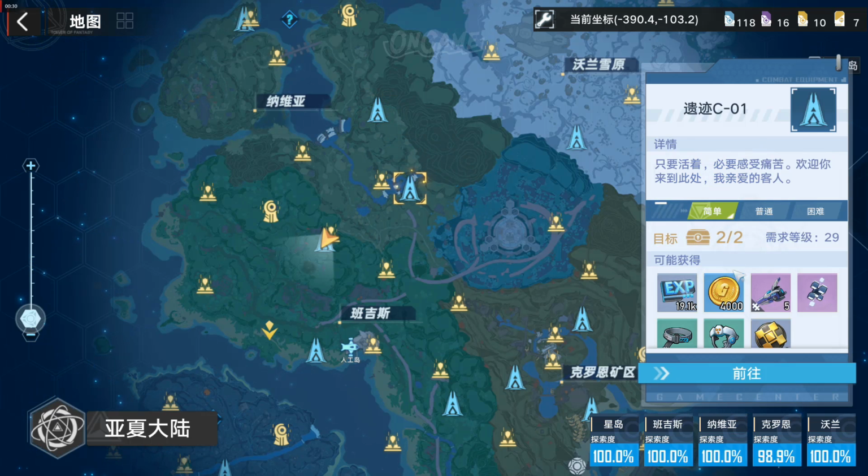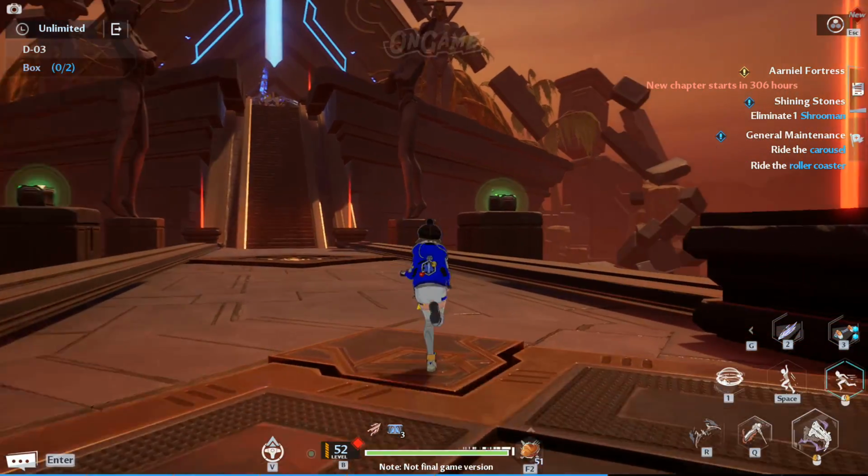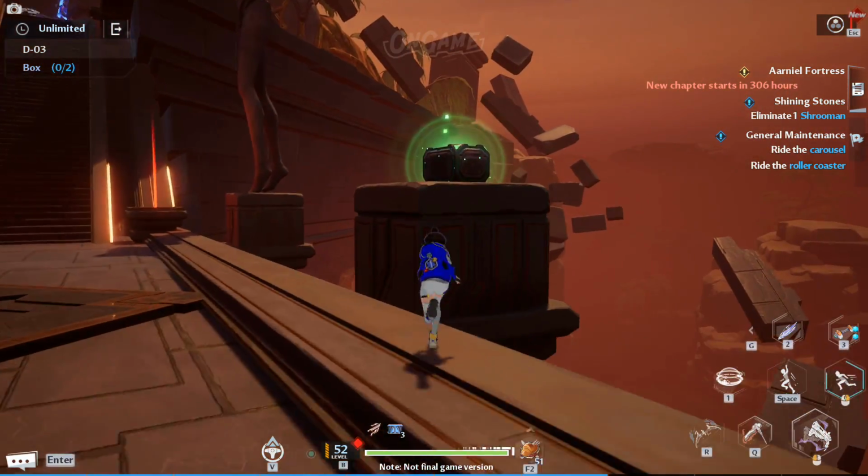For easy difficulty, there will be 2 chests. On normal difficulty, there are 4 chests, and for the hard difficulty, there will be 6 hidden chests. I have made a video to find all of the chests. You can go check it in the description box down below.